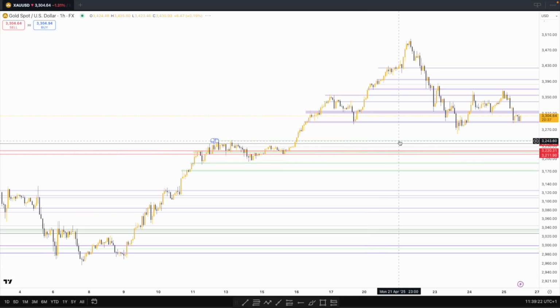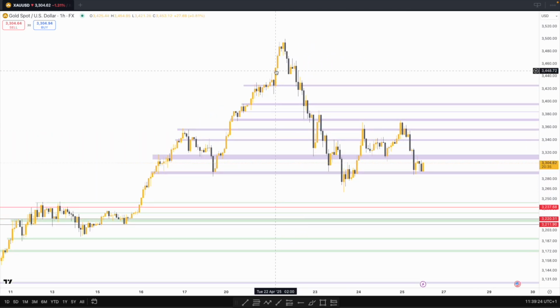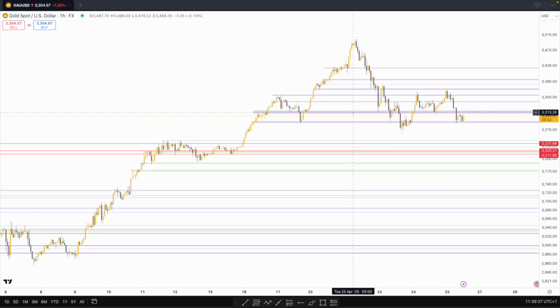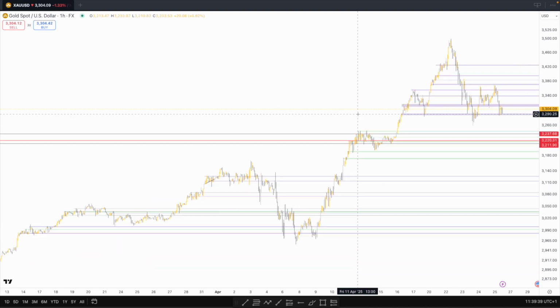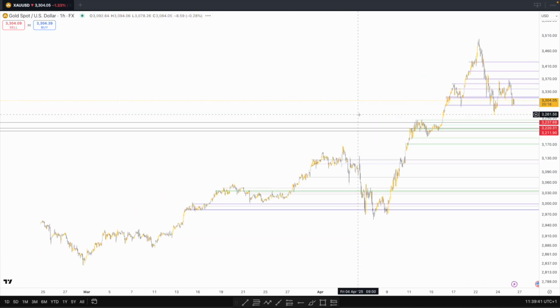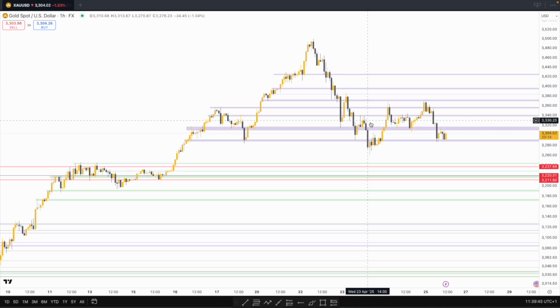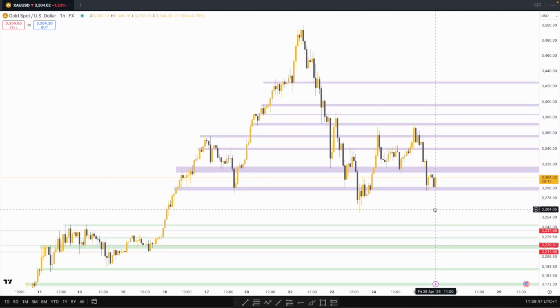Jumping straight into things here, as you can see, since we last left off, we saw a bearish flip since this new all-time high was created. And if you remember from our last technical analysis video, I spoke about the necessary move for a bearish flip to take place. As you can see, we are in an uptrend still on the hour one time frame. You can see that quite significantly. However, we are starting to see some bearish divergence here.